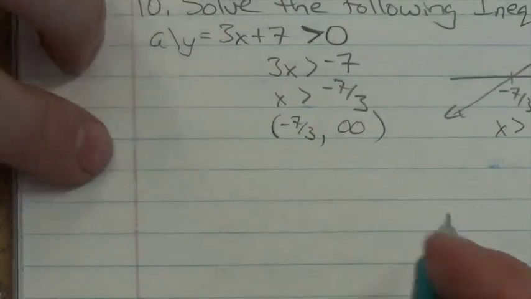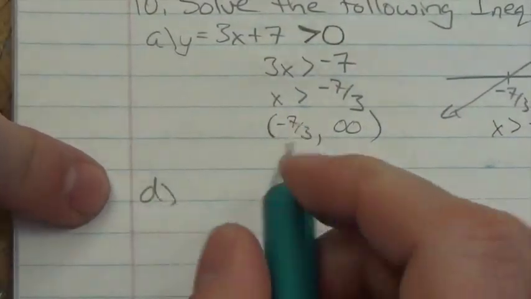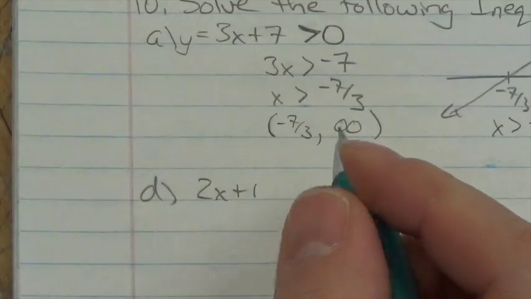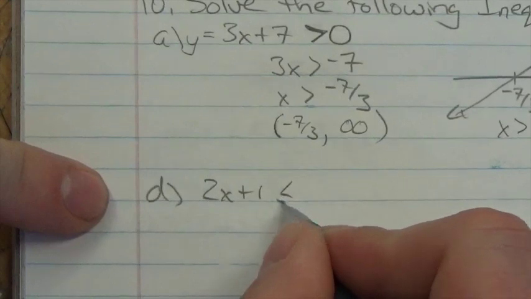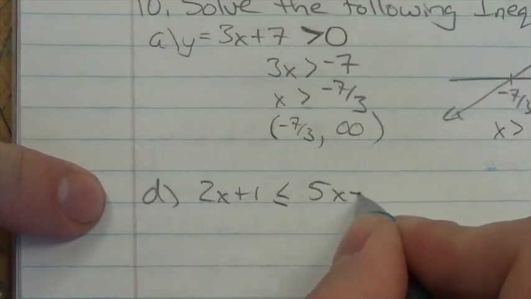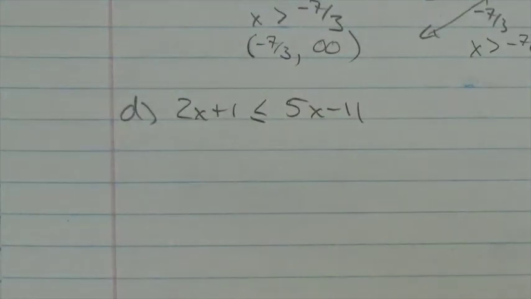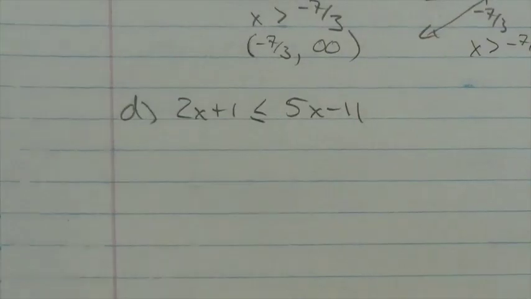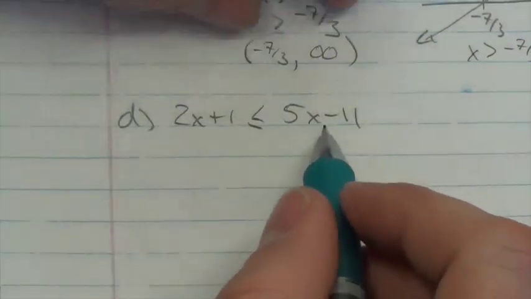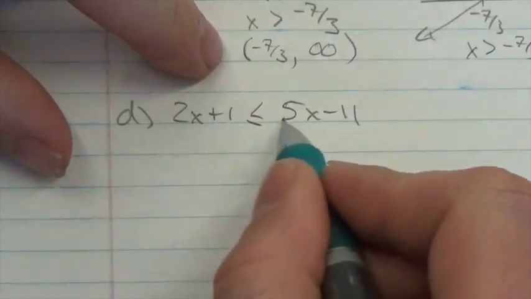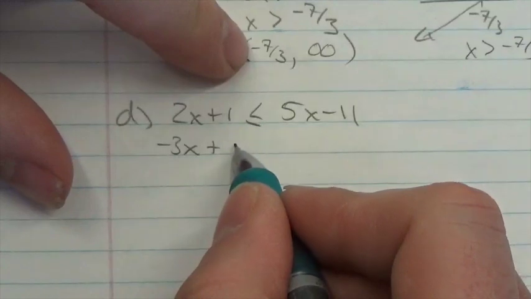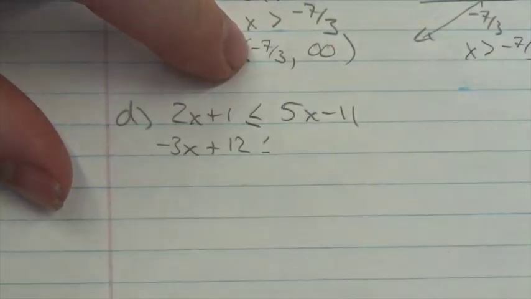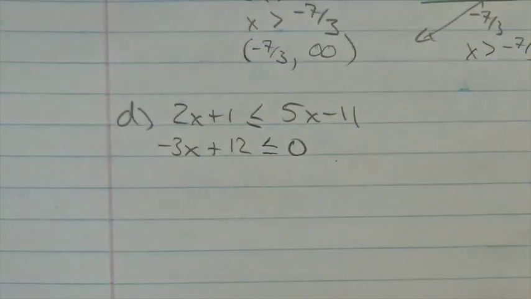Now, how else might this look when we get the question? Well, they could split up the function a little bit, maybe make this 2x plus 1 less than, and let's say less than or equal to 5x minus 11. Now, I will do this one a couple different ways as well. Let's say I bring everything over to the other side. So 2x minus 5x is negative 3x, and then I add my 11 to both sides to get 12, whoops, less than or equal to 0.